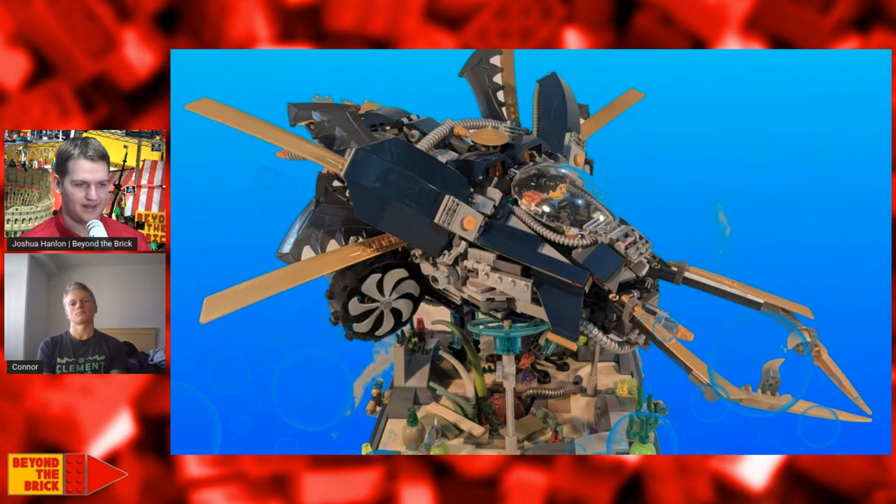Right. Yeah. And definitely those details really shine through here. Especially all of the elements that you use to create the overall aesthetic of the ship itself. So you've got those gold pieces sticking out, almost like wing type pieces on it. You've got the big section in the front that is like a stinger type of thing coming out of the front. So I love that. It makes it look sort of like exploration but menacing at the same time. So, what are some of your favorite pieces that you were able to include in the build?